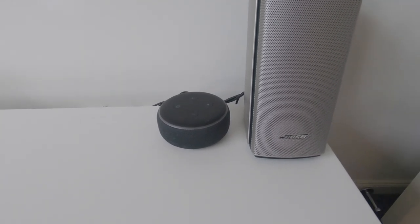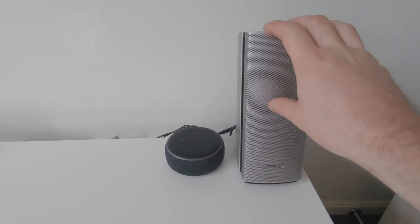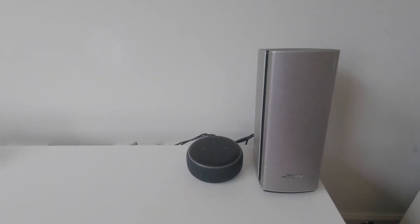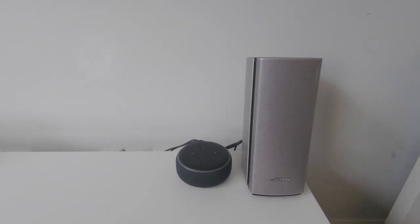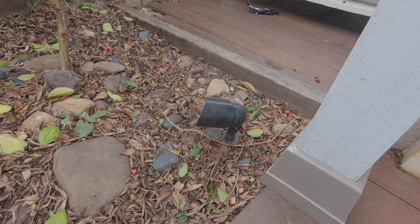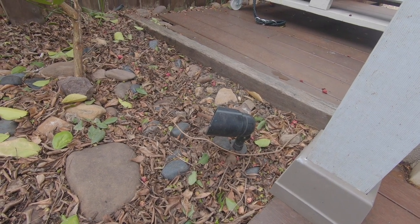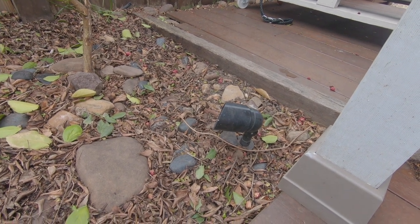Here we've got another Amazon Echo Dot connected to some separate speakers. This has actually got a splitter so that it's running into the Echo Dot itself and also running into a mounted television as my output source for audio. Some outdoor waterproof lights — these are all cabled underground and running into a power point, which is powered by a Wi-Fi plug, so I can turn my lights on and off. They're also scheduled to turn on and off automatically at particular times. Here we've got some Wi-Fi enabled LED strips that all run behind my desk and a second one that runs behind my screens.